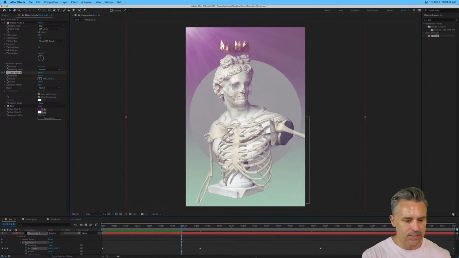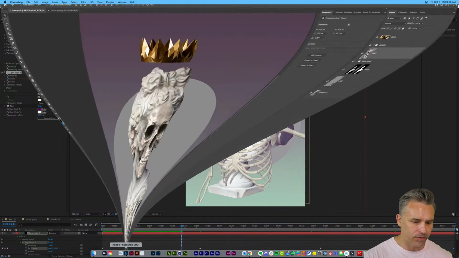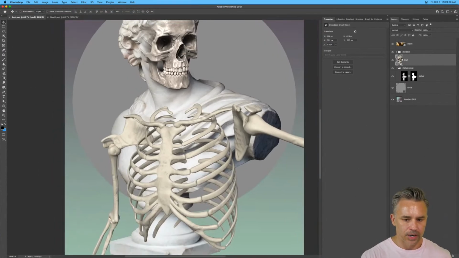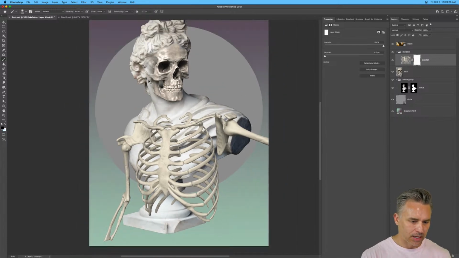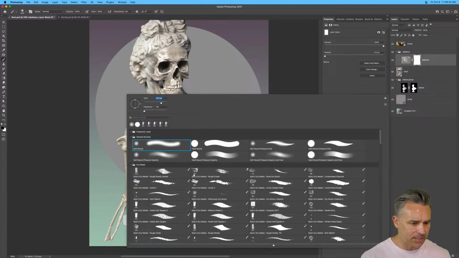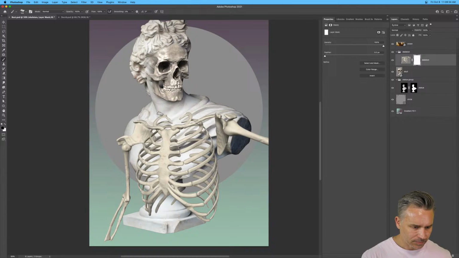But the cool thing is this is all linked back to this Photoshop file, right? So I can take this, and really I'm not happy with the skeleton, right? This is the problem. It needs a layer mask. I'd probably kind of blend this together a little bit. Maybe use a fun brush, and just sort of blend the two together. Let's take the flow down.